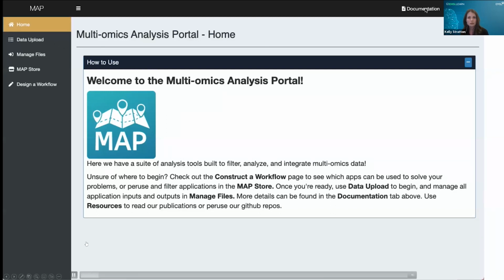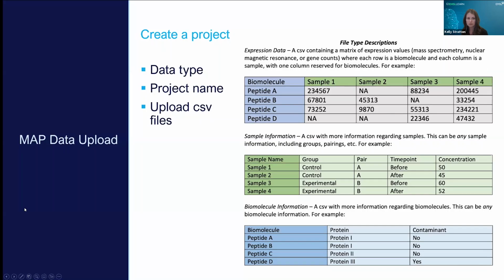So here, oops, next slide. There we go. I'd like to talk a little bit about the data upload process. The first step to doing any type of analysis in MAP is to create a project on that data upload page.